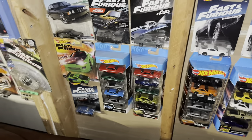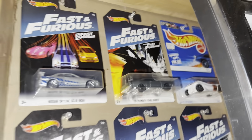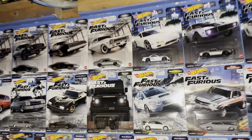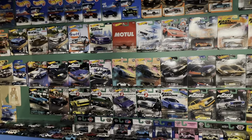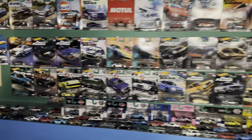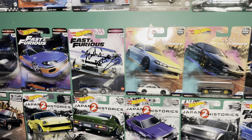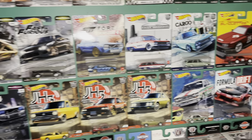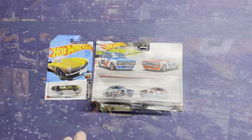We talked about the Fast and Furious display last video. Now you can get a little more up-to-date look at it — there's even a car hidden back there. All Fast and Furious stuff all the way down. This is my Nissan wall — we'll have to really get into this at some point. This wall is insane. This one's signed by Hector from Fast and the Furious, and I also have a signed picture from Jesse from Fast and the Furious as well.